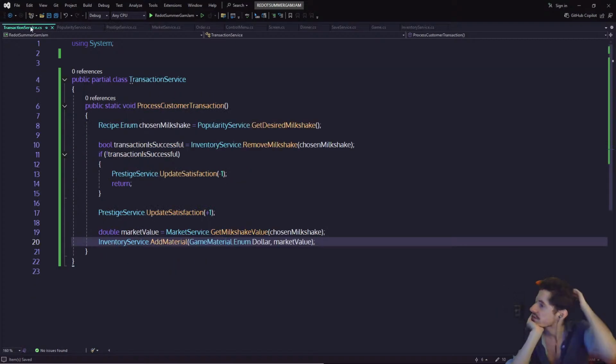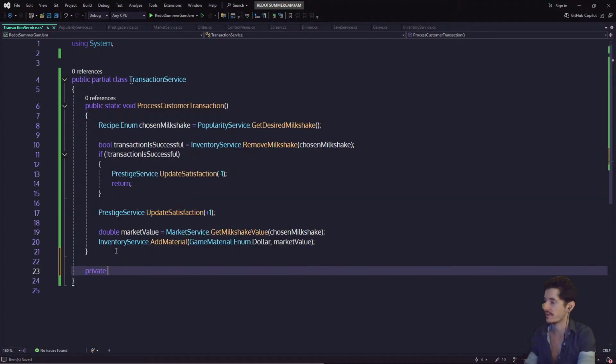So the transaction service, maybe I need to initialize this to trigger a private static void on cycle completed.